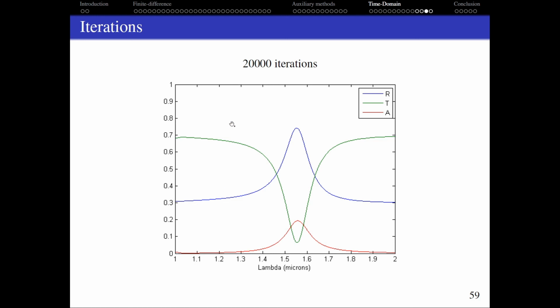But if I increase this to 50,000 iterations, we see no change. So that implies that the 20,000 iterations were enough to get this working. The 50,000 were actually too much, and we basically wasted time computing it for nothing. This is something to keep in mind also, that you can put many iterations, but some of them are going to be wasted computing basically 0, and that's it.